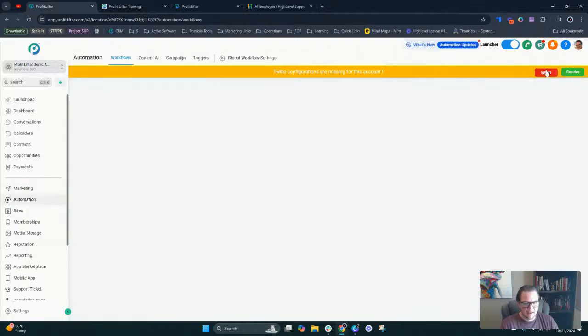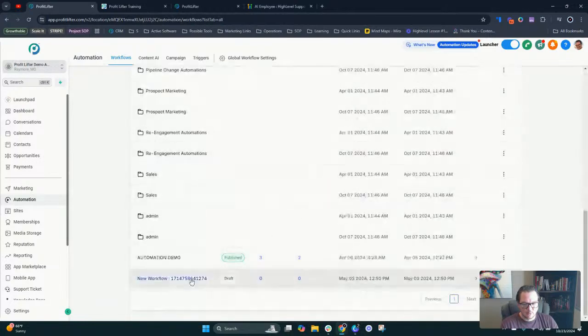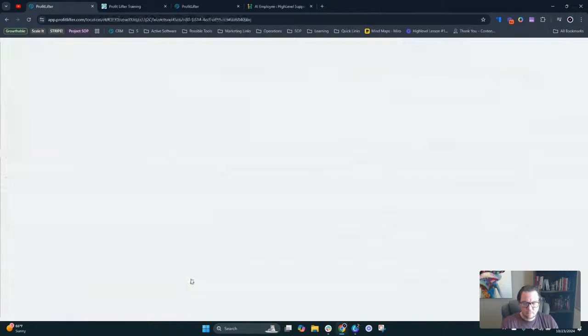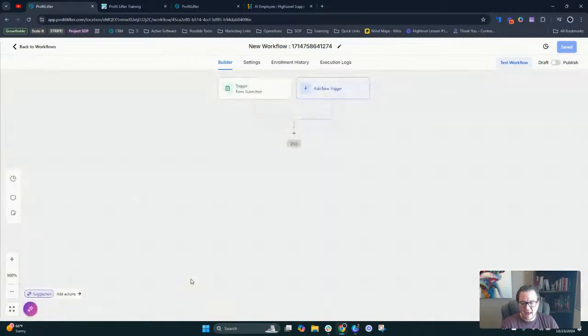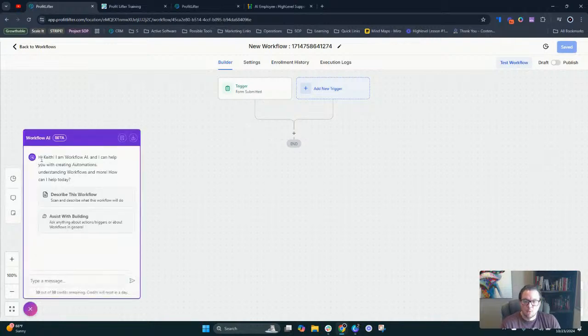So look at this. We're going to go to automation, and grab a workflow here. I want you to keep an eye out down here at the bottom left. You now have AI built out for your workflows. You see down here at the bottom it says suggestion, and you've got an add action. There are a couple ways this works. One, you can come in here and go describe this workflow.